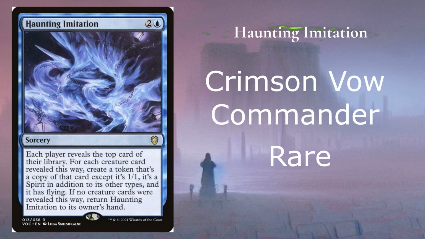We have Haunting Imitation from Crimson Vow Commander. It's a rare going for 12 cents on the market. Well, it says each player reveals the top card of their library. For each creature card revealed this way, create a token that's a copy of it, and it's a 1/1. It's a Spirit in addition to its other types, and it has flying.